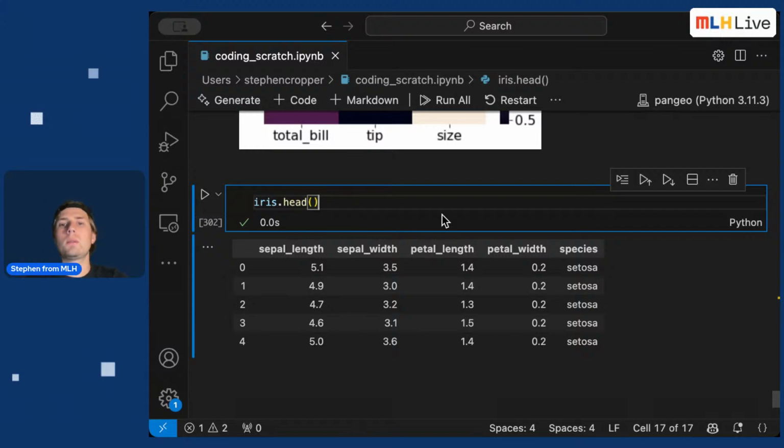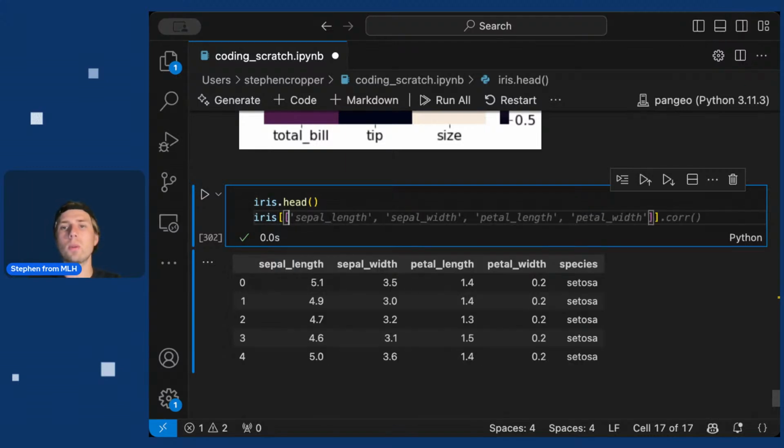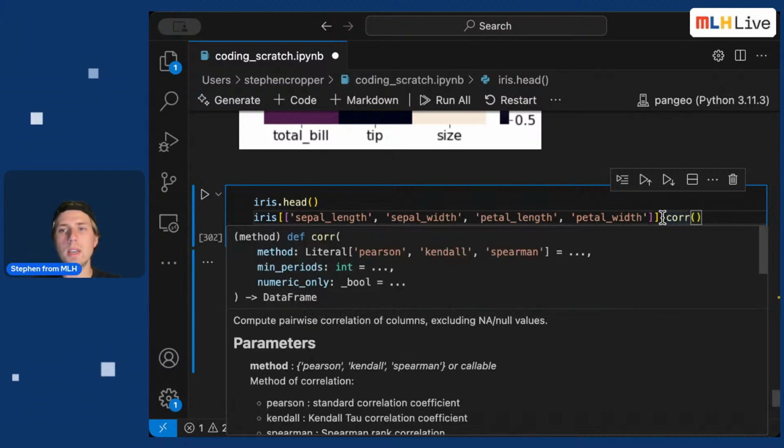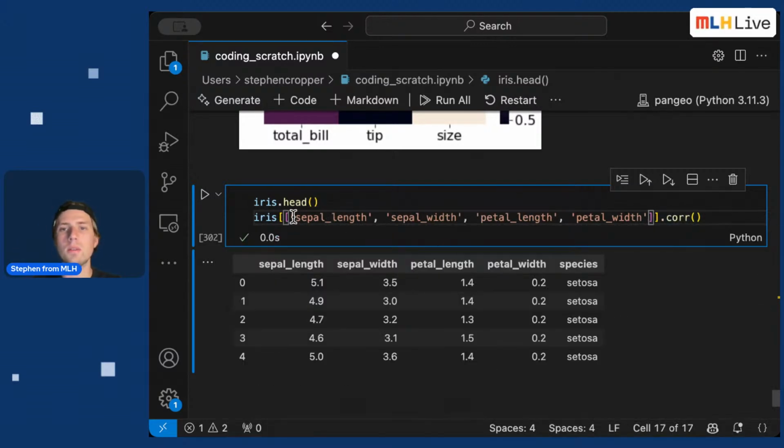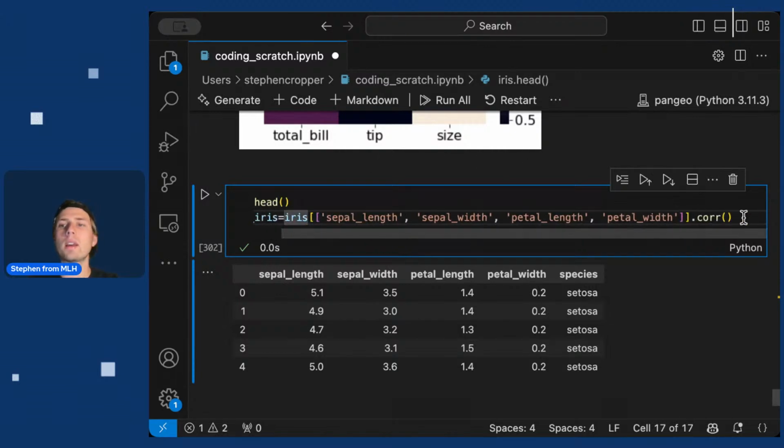Why don't we rewrite Iris? We'll use these double brackets like we did before, and we're going to only include those columns which did have numbers related with them. So we did not include species here. I'm just going to save this to a variable, core_iris.